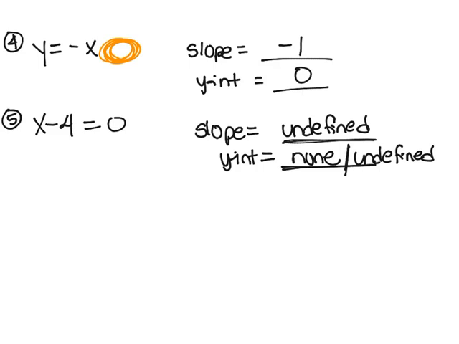But this is an x-only line. This is a vertical line. It has an undefined slope, undefined y. There is no y. Okay? So there's no point of solving it, because I don't have a blank that says tell me what the x-intercept is. I'm not graphing right now. Okay?